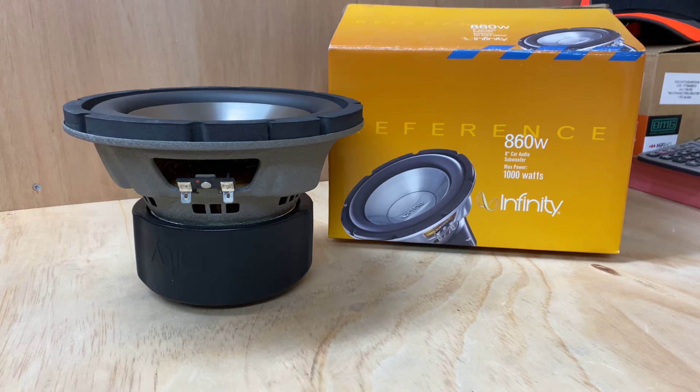This particular woofer — sold a lot of these, been involved in them, heard them. It's a great little eight, and if you have one of these you'll know what I'm talking about, or if you're looking for one. I'm not sure what the new stuff's like, but as you've heard in previous videos, there has been a change in the Infinity brand. But this old-school Infinity is truly fantastic. It's a great product, and it's great to be able to grab this out of the box and talk to you guys about it, because it is a really nice subwoofer.